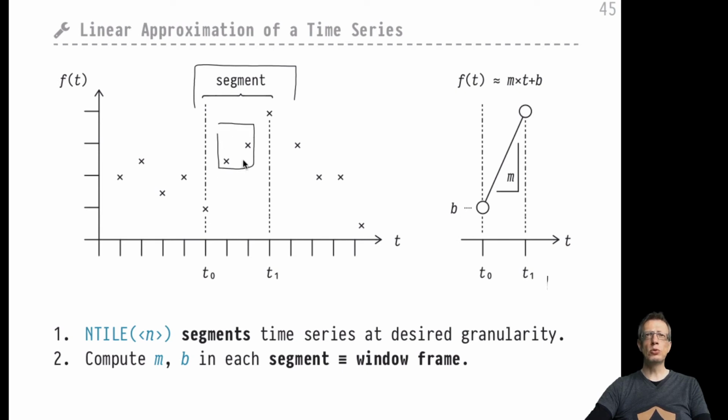I would be willing to get rid of that, because I'm convinced that a linear approximation between the minimum value in the first value in the segment, and forgive me my crooked line here, a linear approximation in the segment between the first and the last timestamp in the segment would work just as well. And that would be a more compact representation. All of the points inside the segment would just be approximated by this line here.